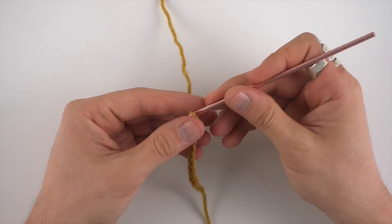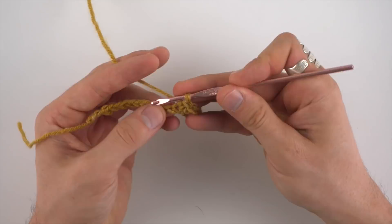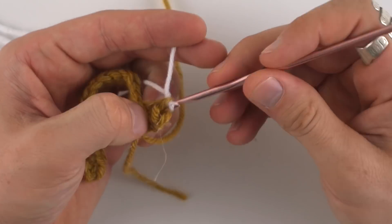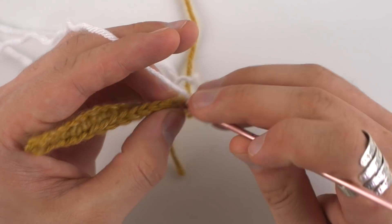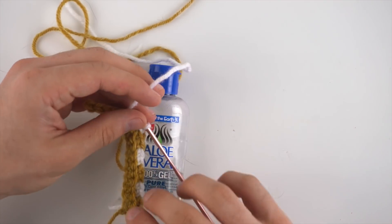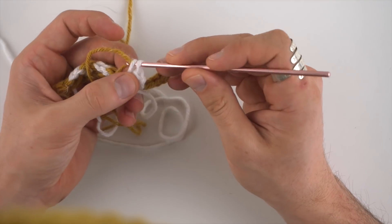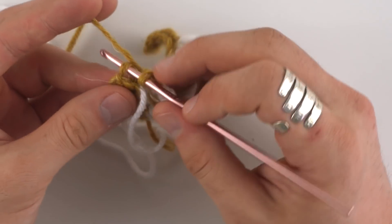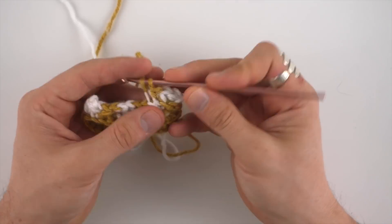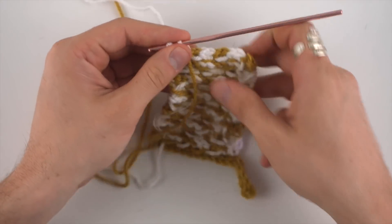With those crochet basics we can make the keychain. I started like normal, counted each time — this one was 12 — and measured to make sure that's the length I want. I added five more, then turned around and worked all the way back, did one turnaround loop, one normal single crochet, then a color change. Then one normal single crochet and a color change, repeating that pattern — one normal then color change — until I have 12. Make sure that's the length you want, do a turnaround loop, and keep repeating the pattern. Keep the yarn on one side so it's the back and the messy part won't show. You'll keep repeating so the colors match up on the first two layers, then on your last stitch do a color change — pull white through, do a little turnaround loop, and keep going. That will make a cute little checkerboard pattern.